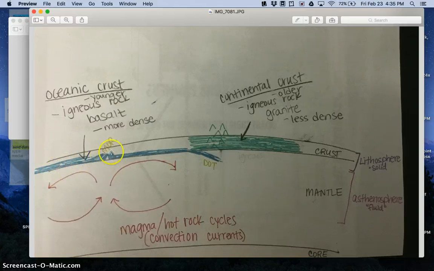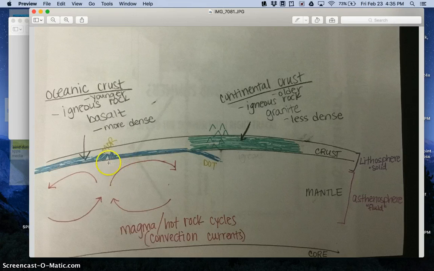And we have one here, and here's your little mid-ocean ridge, and this is the convection current that's causing that. And this is an igneous rock because it's coming from this melted rock down here, and it's spewed out of this mid-ocean ridge, and it's causing a little mountain here, and it's pushing all of these rocks away. And it's very, very slow, but it is moving over a long, long time.